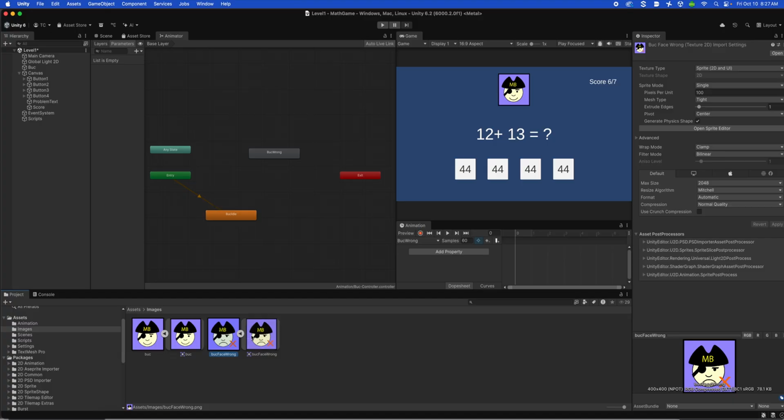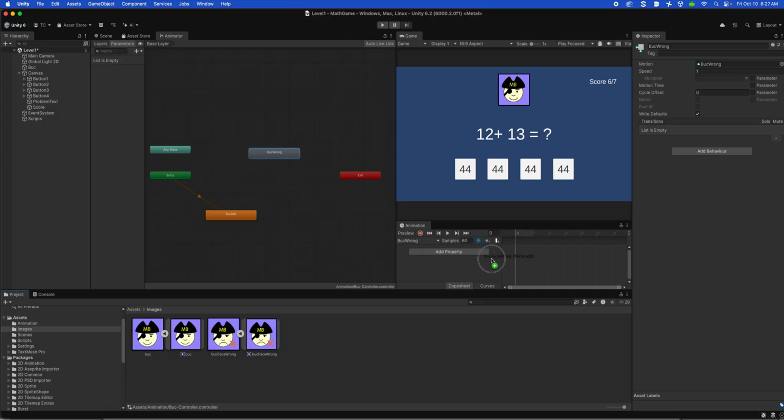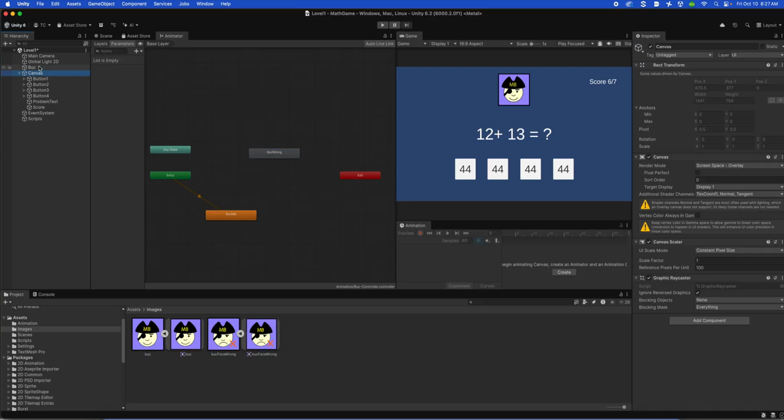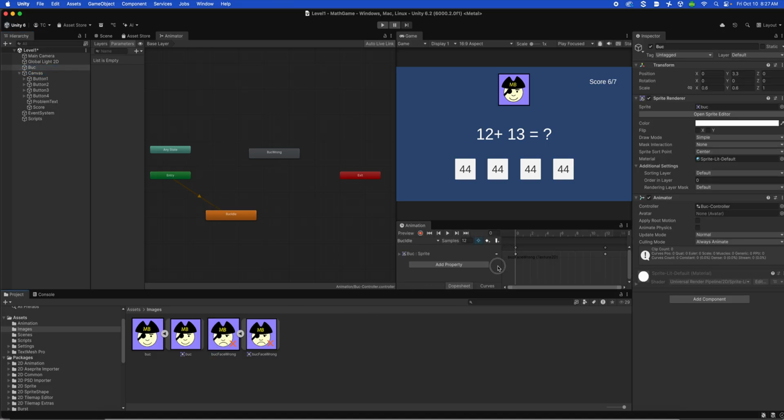And it's making me a liar. What did I mess up? Single type mesh. There's something that it doesn't like about this image here. Do we see a difference? I don't know that I see a difference right away. So let me make sure I have Buck selected. Oops. And go to Buck Wrong and drag it in there.